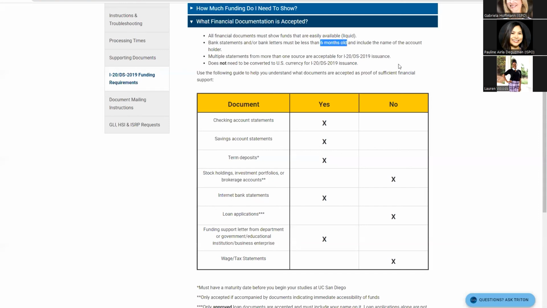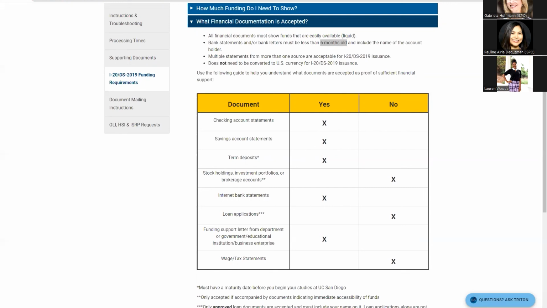So here's a chart that outlines what we accept and what we don't accept. And really this chart reflects what the embassy will or will not accept. This is why we do this screening now, but the embassy will usually ask for that proof at your visa appointment as well, if you need to attend one. So take a look. This chart is also linked in the iPortal application, and Pauline has popped it in the chat as well for you to reference.